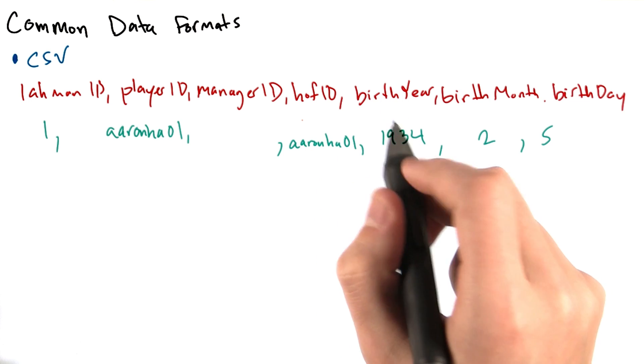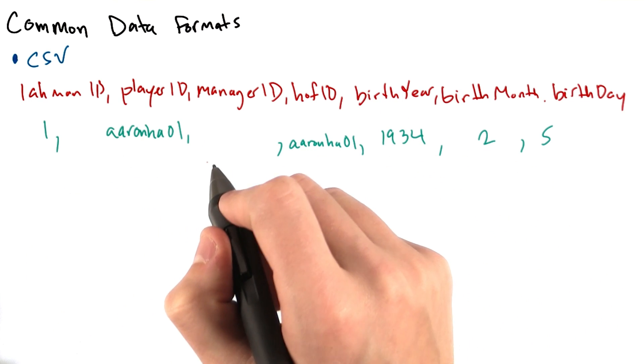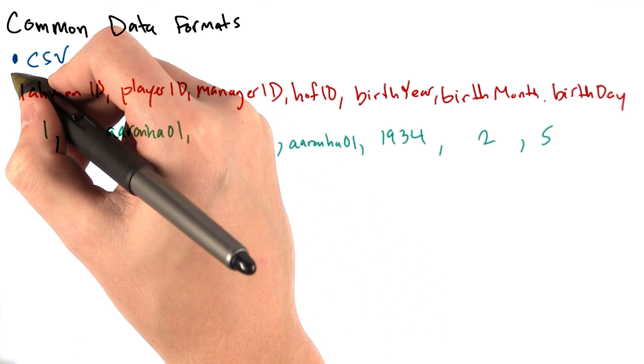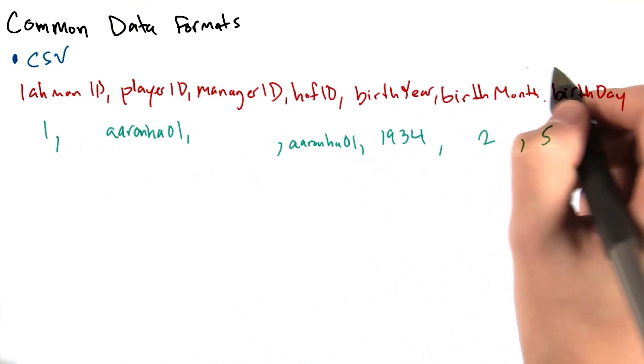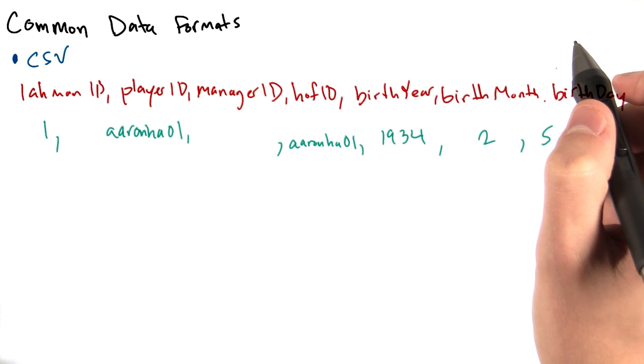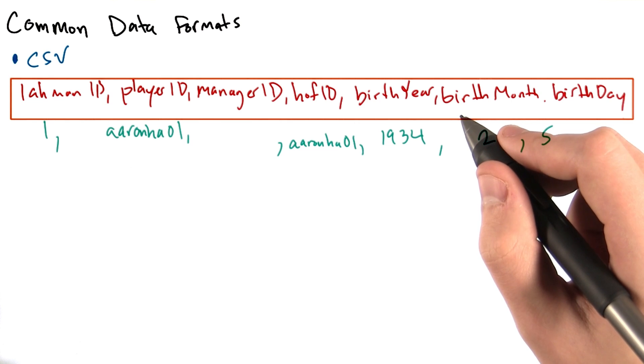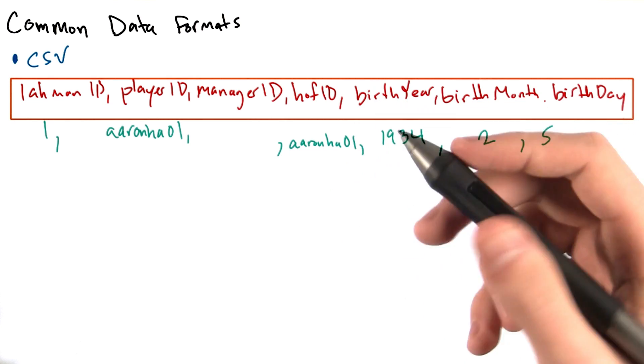In the CSV format, we usually have a series of rows, with each row corresponding to an entry. There is a header row at the top of our file, where our comma separated values do not correspond to an entry, but instead tell us what each entry means for the rest of the document. In the case of this baseball document, our first row tells us that every row will have some identifiers.